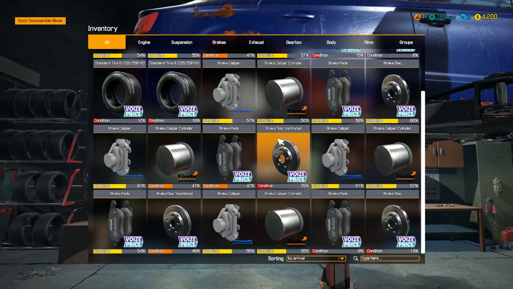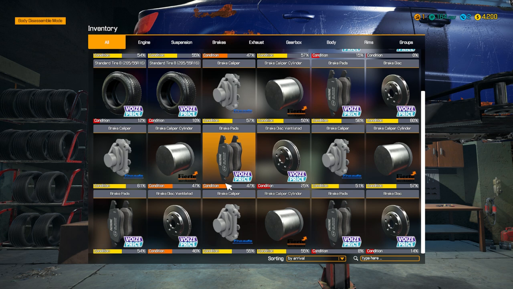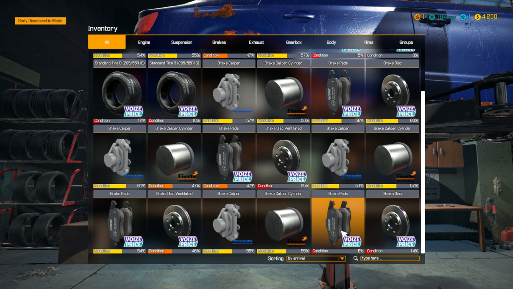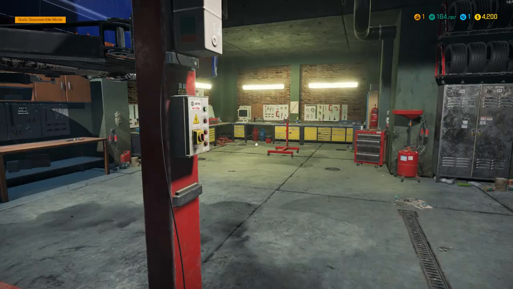Oh, so maybe we didn't have to take all of these off? Brake caliper cylinder. Oh my god, what have I done? Maybe we didn't have to take all of those off because only some of these are really bad. Right? So let's try that. Let's do brake pad and brake disc ventilated. So one and one. Let's go over here.